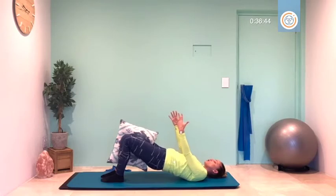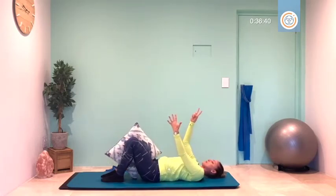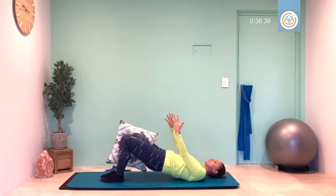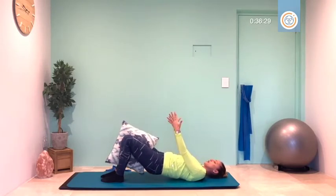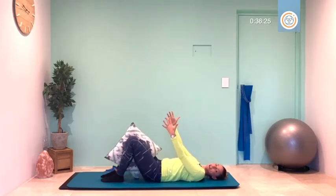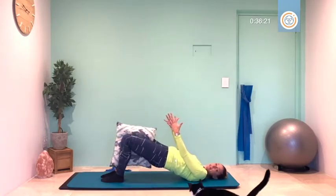And let's slowly articulate down for our last two deep breaths. Imprint, squeeze as we lift up and hold. Brilliant. And slowly curling down for your last one. Stay where that lower back feels secure. Squeezing to lift. And from here, don't let that bum move.